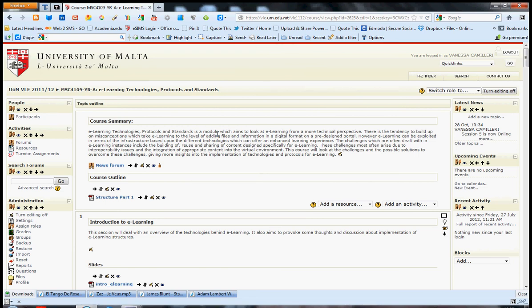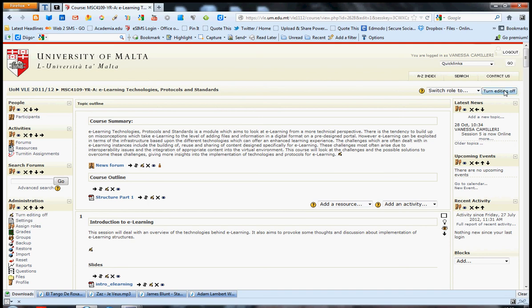And all of this is mediated by a specific environment. In this case, it is Moodle. In another case, it may be another platform. And that is also why it is not the object of the screencast to show you how it works. What I will do, however, is show you what it can do for you as teachers.